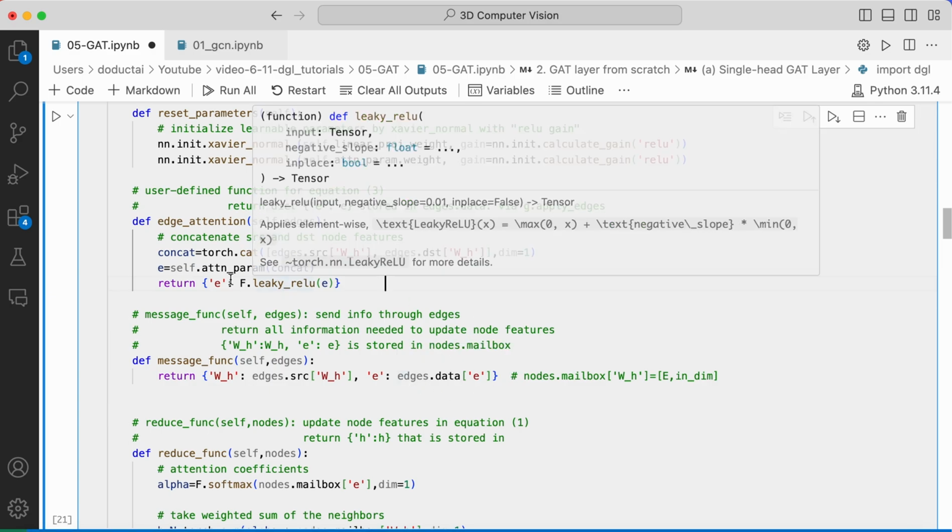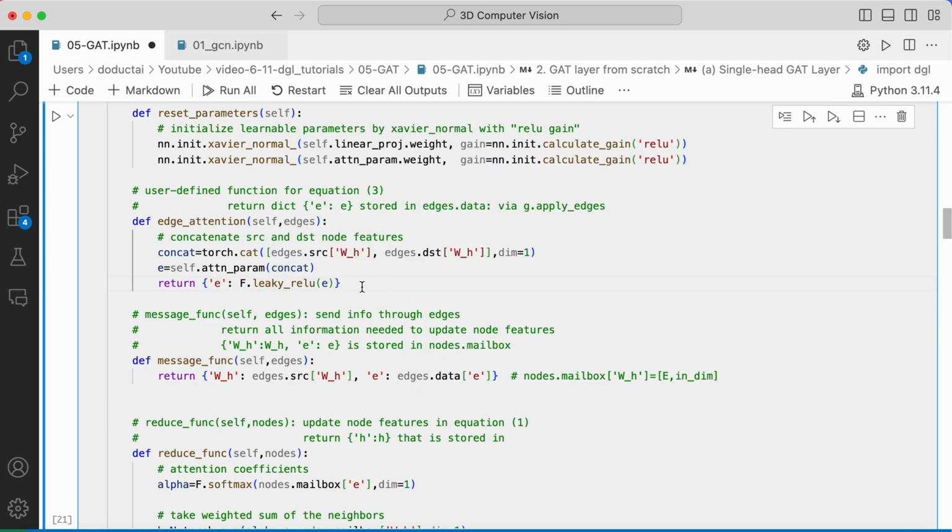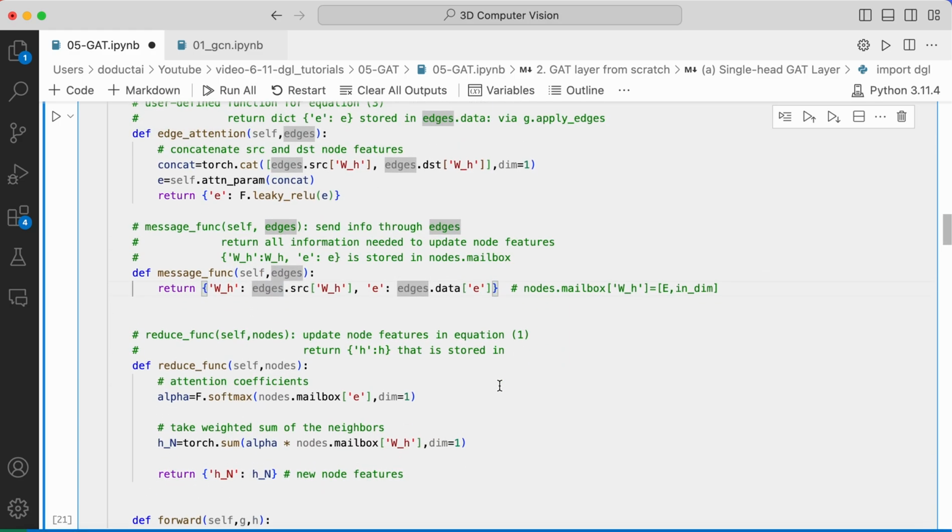Note that this value E is stored in h.data via g.applyH. So for E, we simply call h.data, and for WH, this is already initialized at the beginning of our forward module, which we will see later.